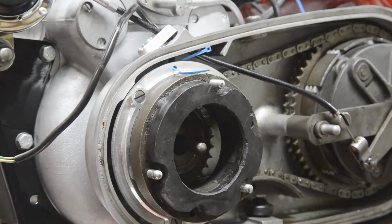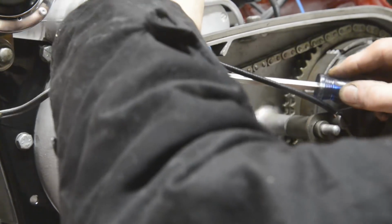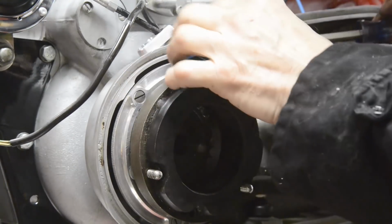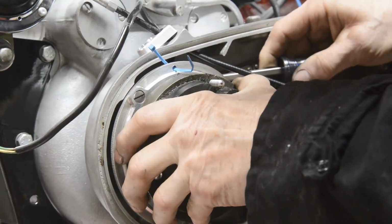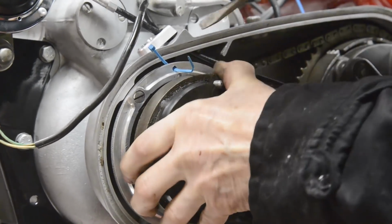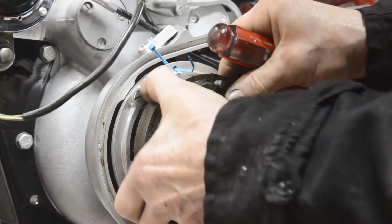You know what? Yeah, except it won't. I was going to say it would be easier to get that onto there and then put the ring on, but then you can't get at the three things that hold the screws that hold the ring on. See, it's hardened up already. Damn!